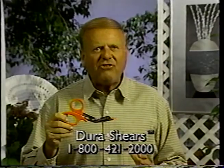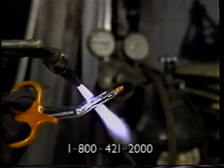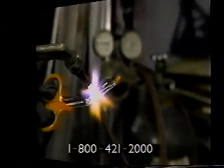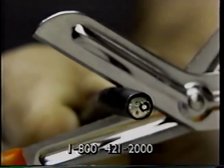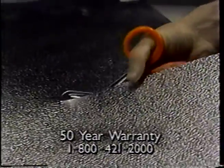Sharp enough to slice through the toughest jobs in the kitchen. And they're dishwasher safe, even after a blast from this white-hot torch. Dura Shears still cut through this cable like butter. They're practically indestructible. In fact, they're even guaranteed for 50 years.